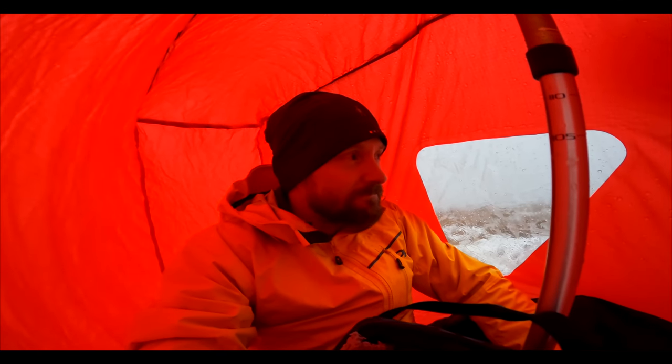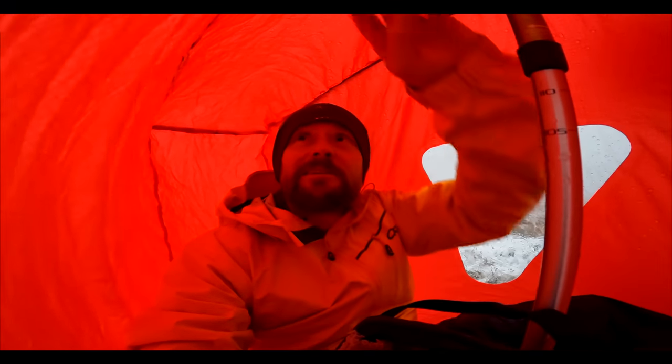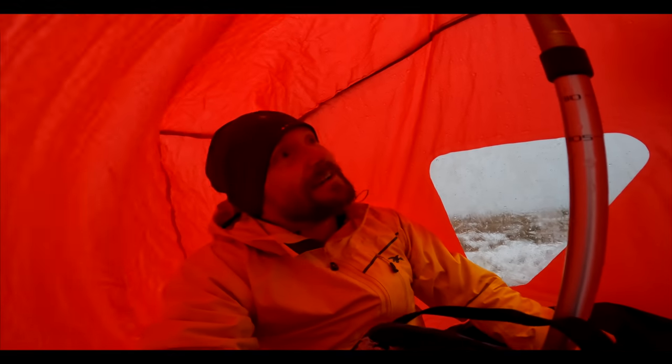I'm inside of it. It's insanely windy outside. It's pouring rain. I am protected, no doubt about it. This is blocking the wind. So far, it is keeping the rain out. But this is going to be a good test for this. Interestingly enough, this product has no seam tape. So I'm interested to see, will this leak eventually? I have no idea. Let's find out together.